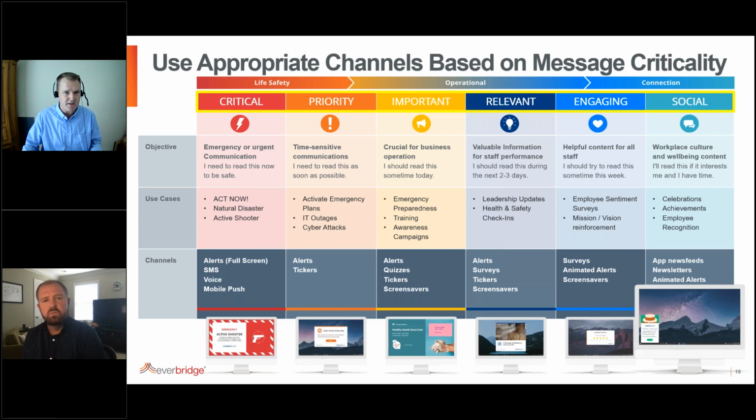When we look at a typical enterprise, we can see that there is effectively a communication spectrum operating across the business. There's a huge variety of communications needing to be sent, read, and potentially acted upon. They range from being critical, seen here on the left, meaning something I need to read immediately because it's a matter of life safety, down to more operational communications. Steve did a deep dive on this topic, but you can begin to imagine how even this sort of technology can help prepare an organization for such things, even while they're getting routine messaging across their devices.